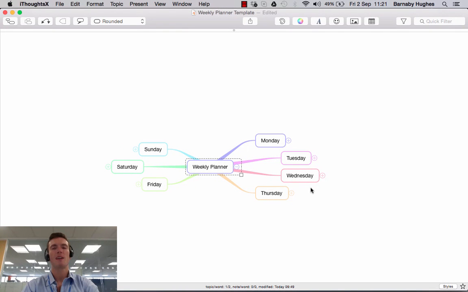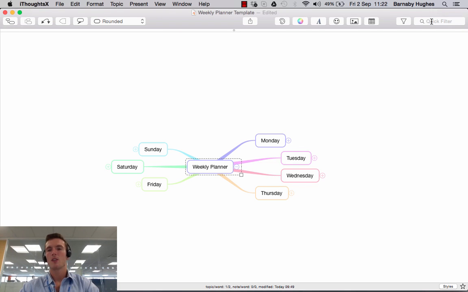In this session, I'm going to show you how to use the filtering functionality within iThoughts. Now, the filtering basically allows you to hide information that you don't want to see and highlight information that you do. And there are a number of ways to do it. Now, I've deliberately zoomed out of the map, in case you're wondering why we're so far away from it. And I'll show you why in a second.